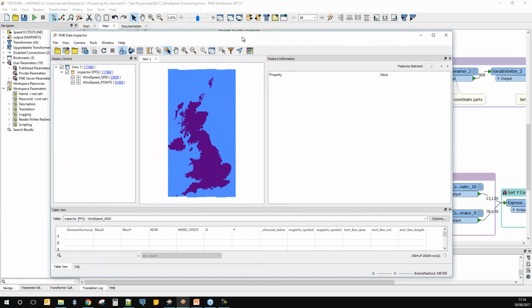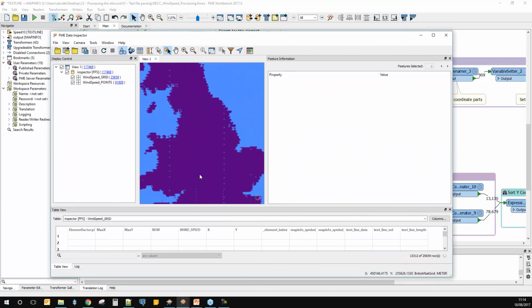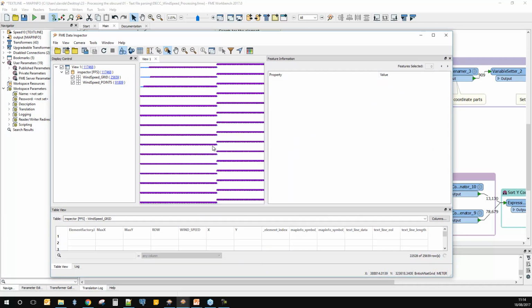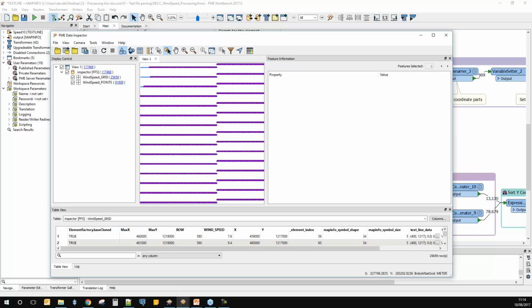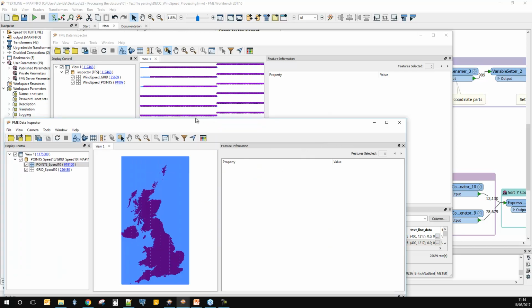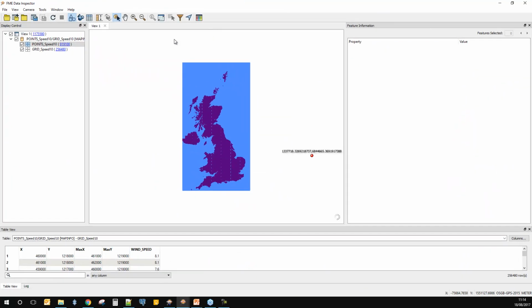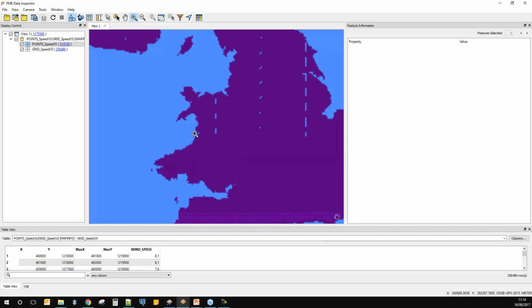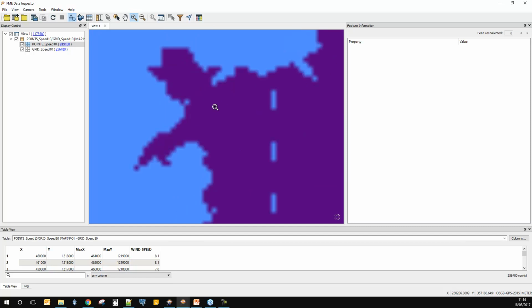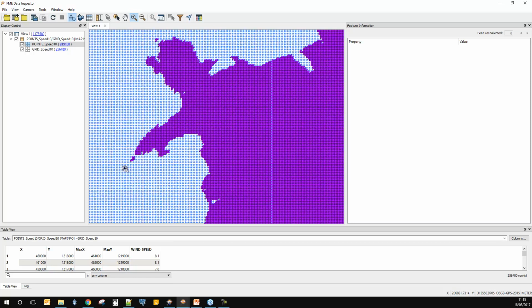I've got a sample of the data, and you can see that because I took a sample, we've got this striped view. So I'll open one that I created earlier, and this is the full data set. As you can see, 900,000 records in one of the data sets. We've got points and we've got grids being created.